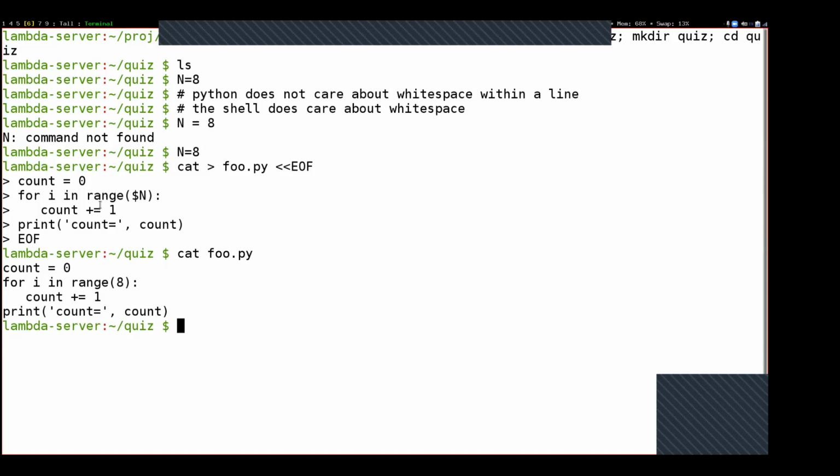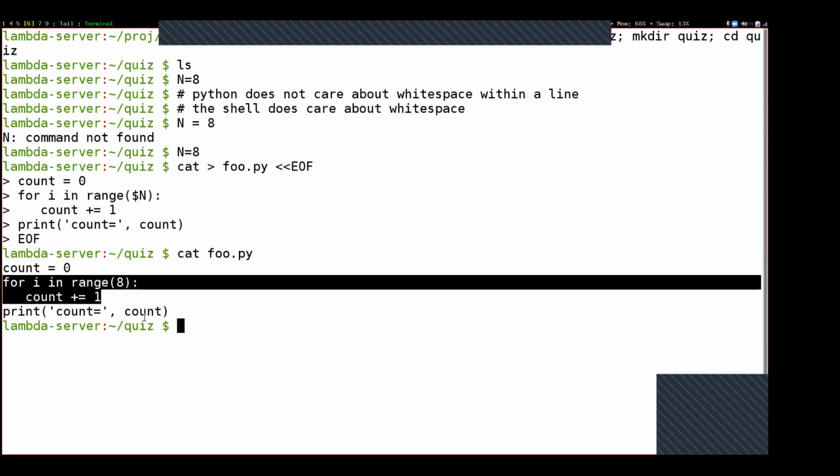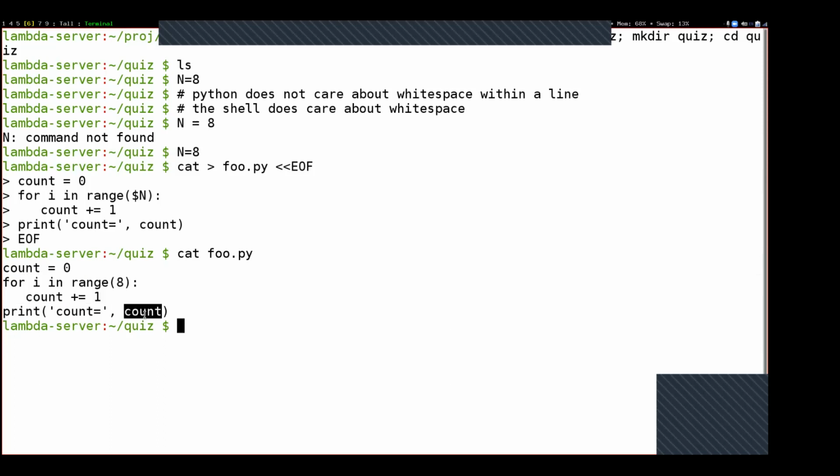Okay, so for the Python down here, anybody want to shout out what count is going to be right here when I run this? It's going to be 8. And for these very simple for loops like this, it's easy enough to realize that this line is going to happen exactly the same every time it gets run, and it's going to happen 8 times.